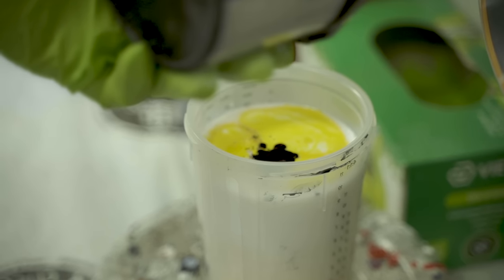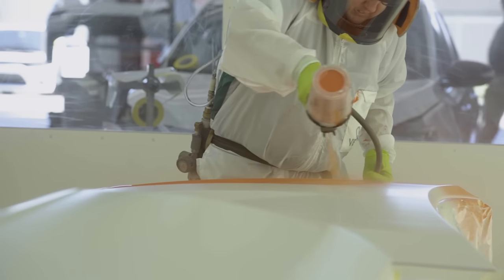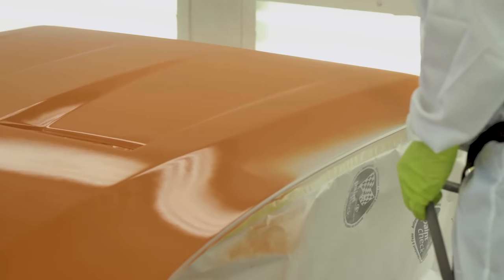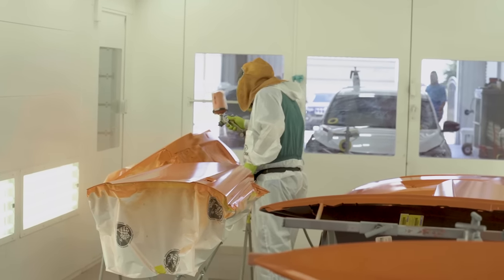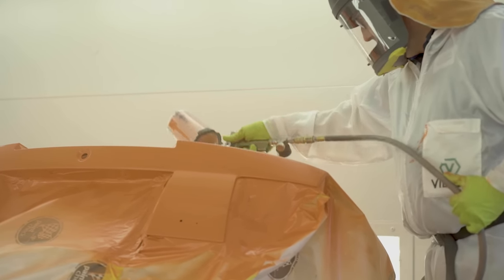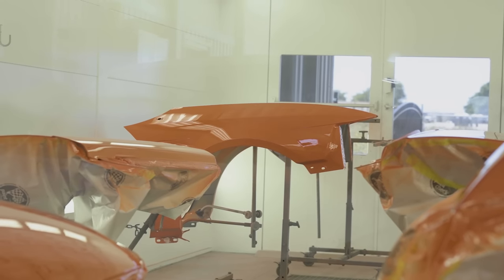Jeff and his team got the car disassembled and ready for paint, moved the parts into the paint booth, and got to work. The Competition Orange color is such a unique color to the '04 years — it's on the Mach 1, it's on the Cobra — I just had to have it on this GT. That's one of the main reasons I bought this car and I just couldn't switch to another color. As the car was getting painted, I wanted to wait and see the finished product, but I'll admit I did stop by a few times just to see how progress was going, and I was blown away by how beautiful that color is.